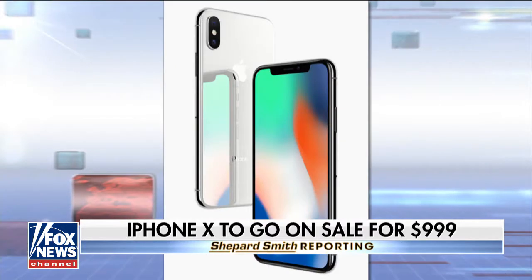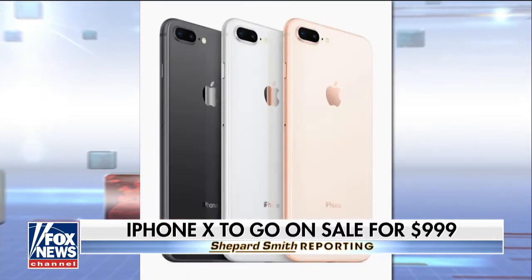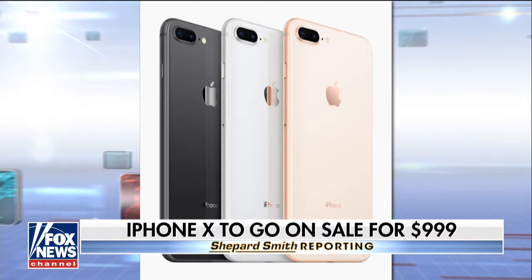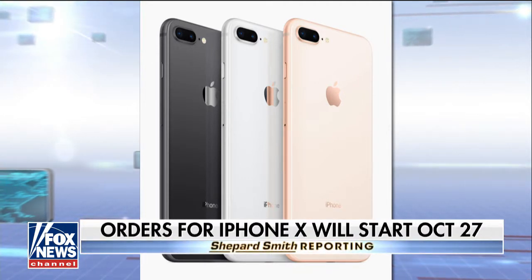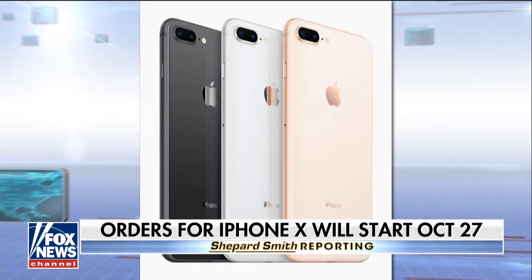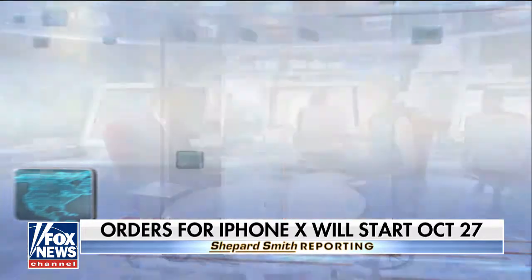And then there's an iPhone 8 and 8 Plus, which is like an upgraded 7. $699, $799. Great cameras on these things. They do a portrait mode where they light up parts of your face. There's a stage lighting mode available, so you can turn the background black — portrait mode with that.